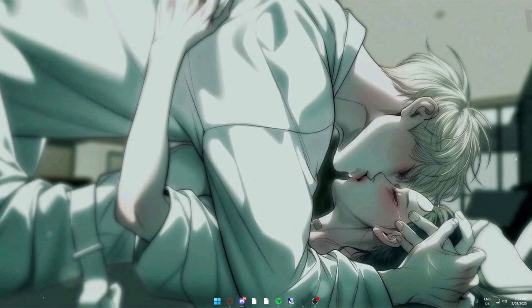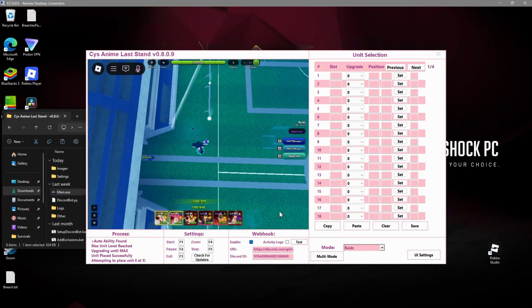So I'll quickly show you guys what it can do. I'll just showcase ALS really quickly. Obviously I have this, and it's as normal controlling my mouse, but if I move my mouse over to my second monitor, or if you were to just alt tab, it works completely normally.